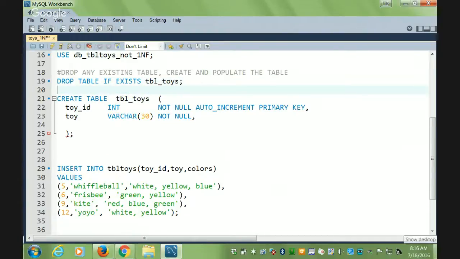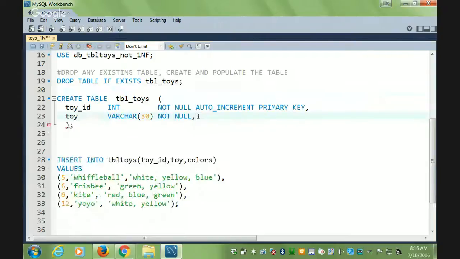And keep in mind, when you split your tables, you will have to split your data also. Some data will go in one table, some data will go in another table. But there should be no loss of information. You should be able to recombine the data from the two tables to give you this information. So the information that toy ID 5, which is called wiffle ball, is available in white, yellow, and blue, should still be available from those 2 tables or 3 tables or 5 tables or 8 tables I create. So keep that in mind, right? There should be no loss of information.